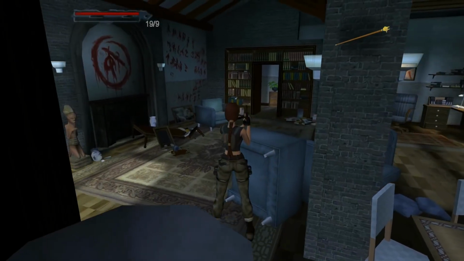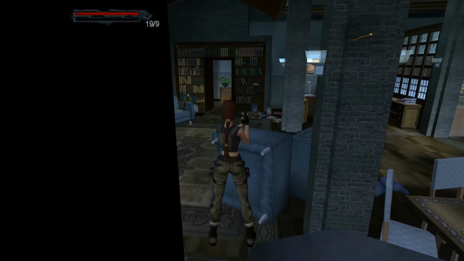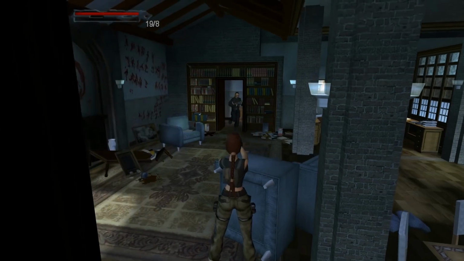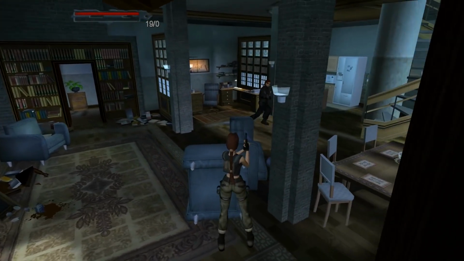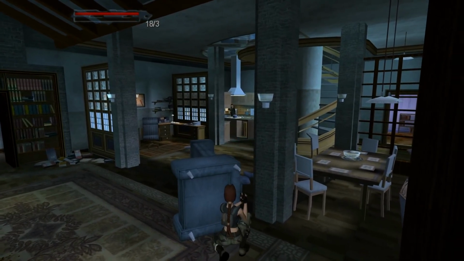Now, I'm going to stand behind this couch. I'm just going to wait for him. He's going to come running in through that door there. I'm just going to unload my gun as much as I can on him. Okay, he's going to probably go this direction. And then when he gets to a spot, duck, because he will fire.